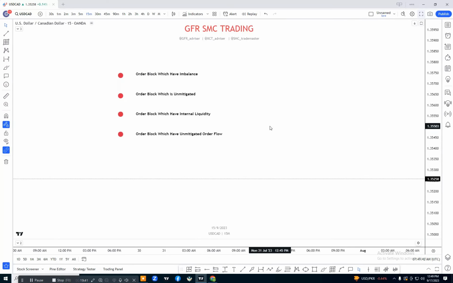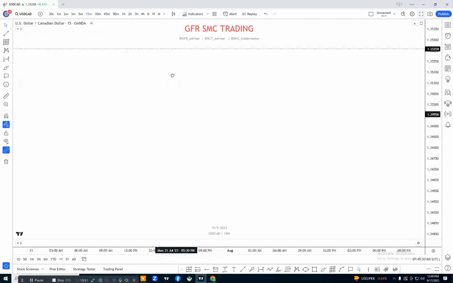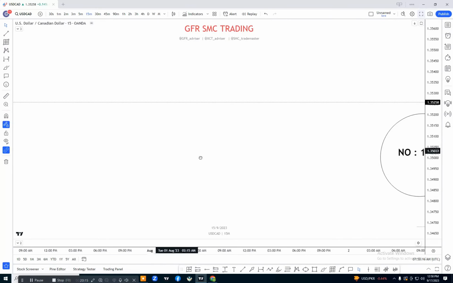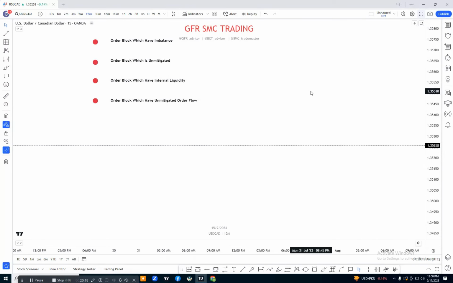Order block which has internal liquidity. What is the liquidity? I have another video on my YouTube, you can watch there to find out more about liquidity. Now I will simply mark at this point what the liquidity is. Liquidity can be more profitable, like liquidity of the smart money traps, liquidity for retailers, or trend line liquidity. Like this order block has two liquidities. The first one is extreme, the second one is smart money trap, the third one is trend line liquidity. If an order block has the internal liquidity as well, then that order block will be highly profitable.